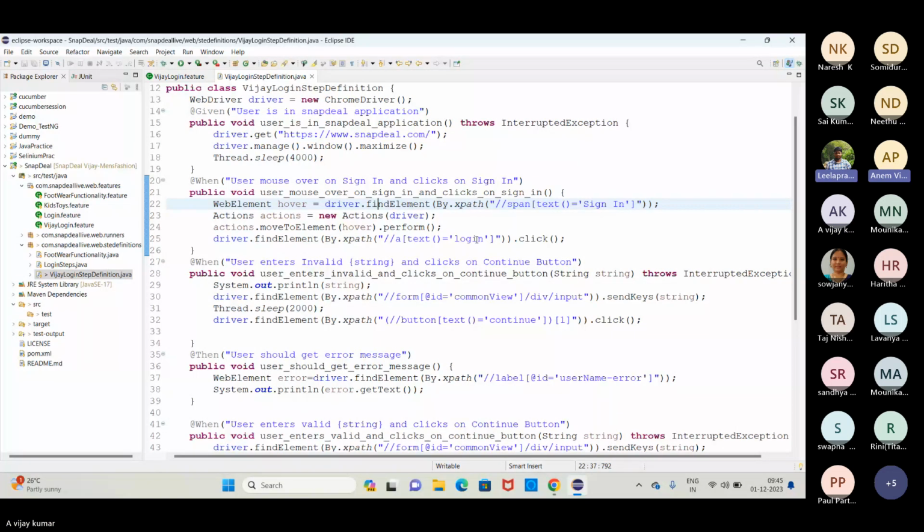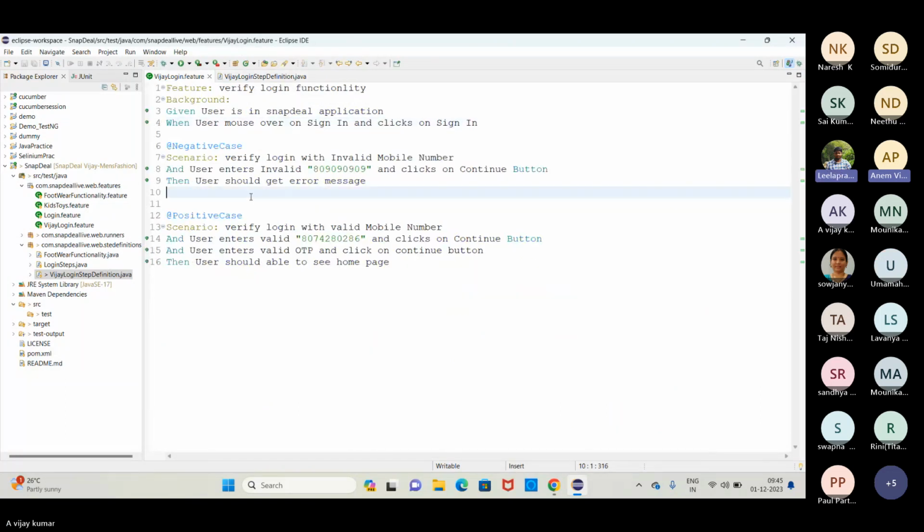Can you go to the feature file once? For our whole team it is not working, so we tried different XPaths and different things. Can you give the continue button with a small letter? The last button is there, right? Give a small letter, same below also.